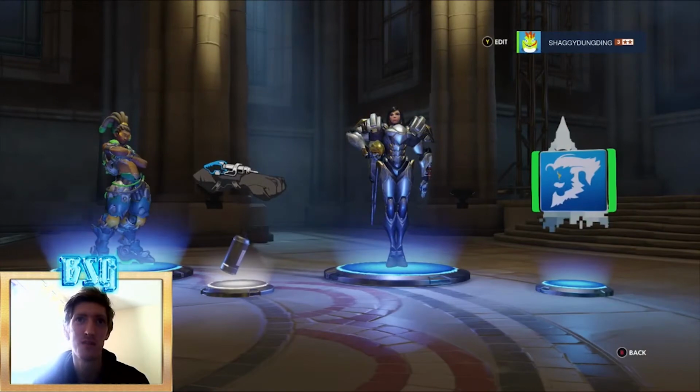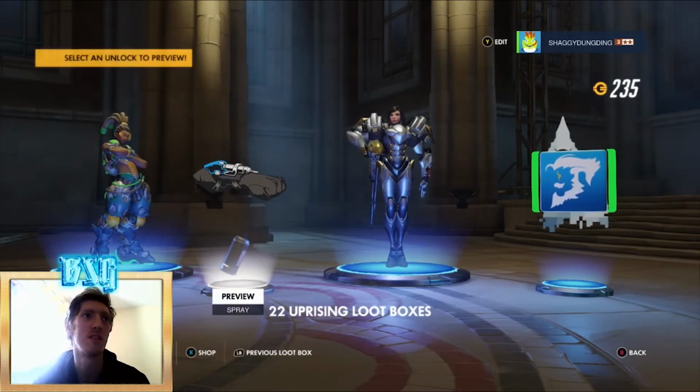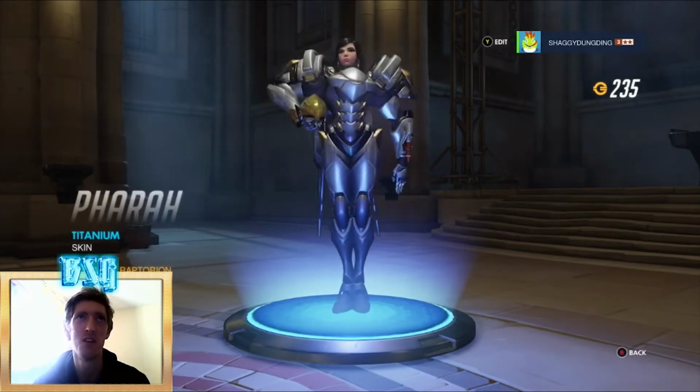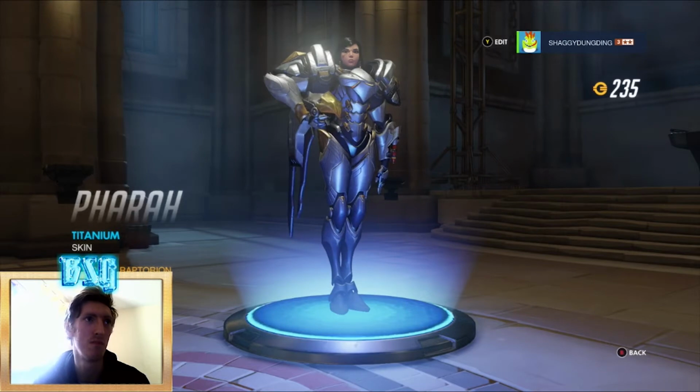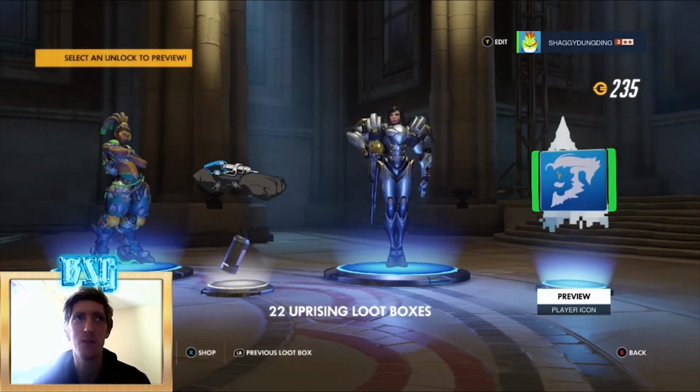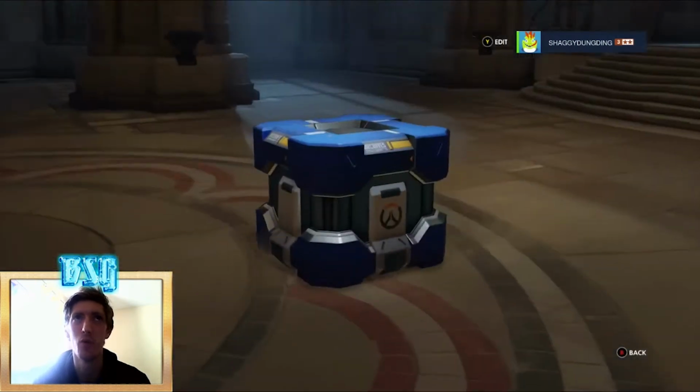Not too bad. What's this, Pharah? Lucio? Lucio got a skin. I don't have that skin. It's a nice skin. Silver, I don't think I have that. Silver wrapped titanium. Oh, that looks good. Cool, guys, keep going. Come on, give me a legendary, please.